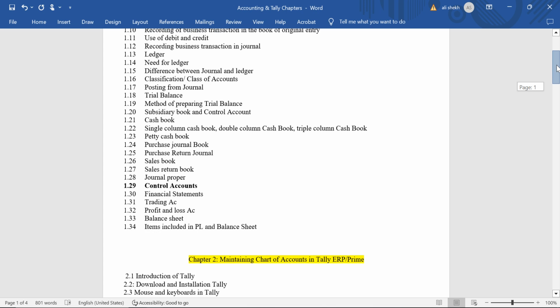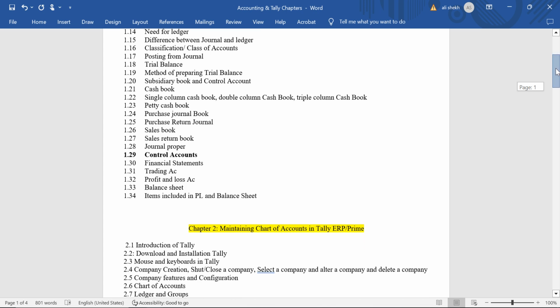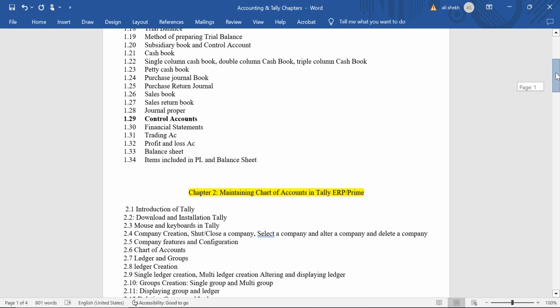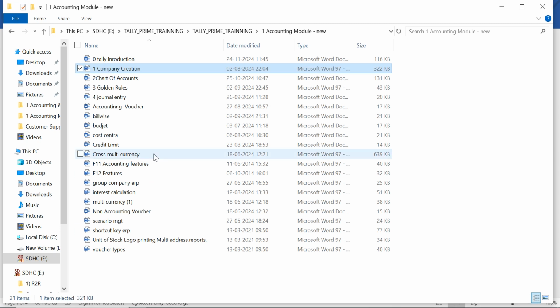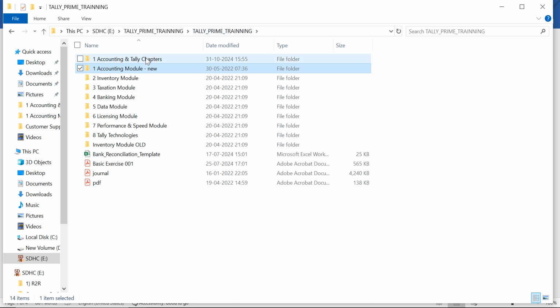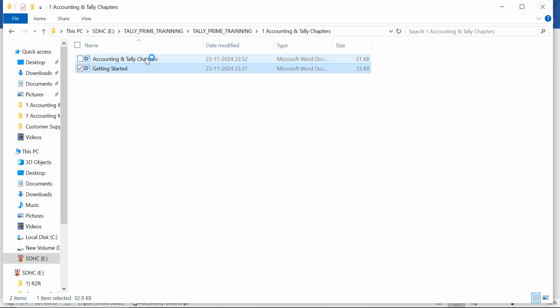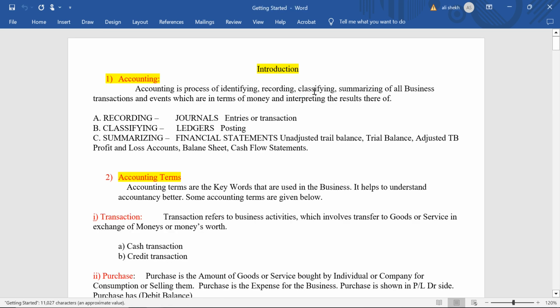For this theory, we have given one example. So I will open that example. So this is my previous class.